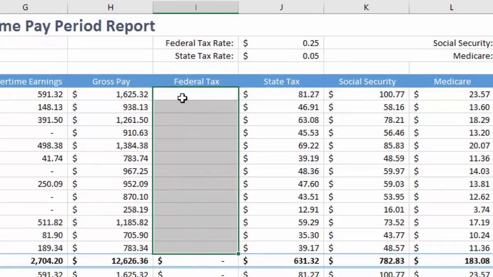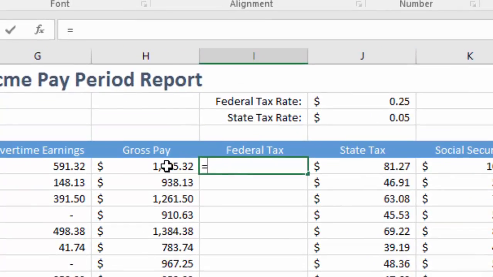I'm going to show you another thing that I suspect people were doing before we get this right. So I'm going to start over, make I6 my active cell, hit the equal sign, and then click on H6. And then I'm going to enter the asterisk for multiply. And this time I'll click on cell J2, and you can see instead of putting 25% in there, it puts in J2. So that means that whatever J2 is, that's going to be what's used in this formula. So now I'm just going to hit enter. Now this is not correct either, and I'll show you why.